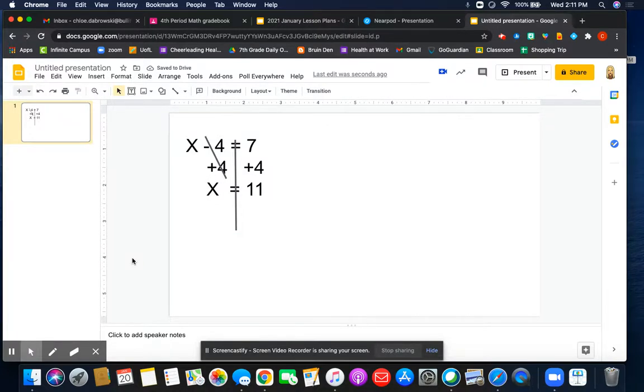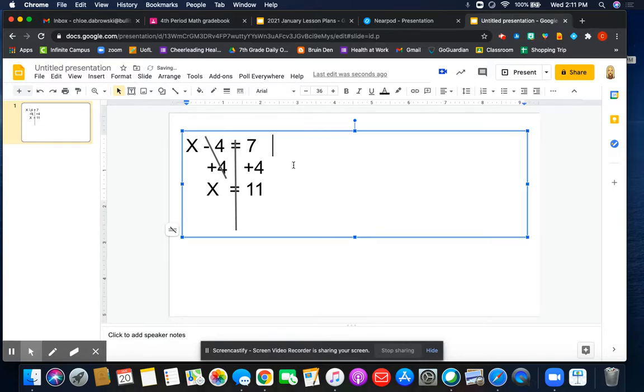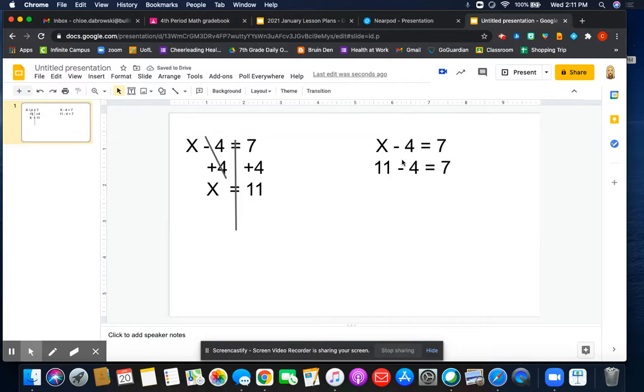And the part that I really, really like about solving one-step equations is there's always a check process. We said that x minus 4 equals 7. So if I go through this check process, I substitute, plugging in 11 for x, because that's what I said it was. 11 minus 4 should equal 7. If that's a true statement, then you solved this 100% correctly.